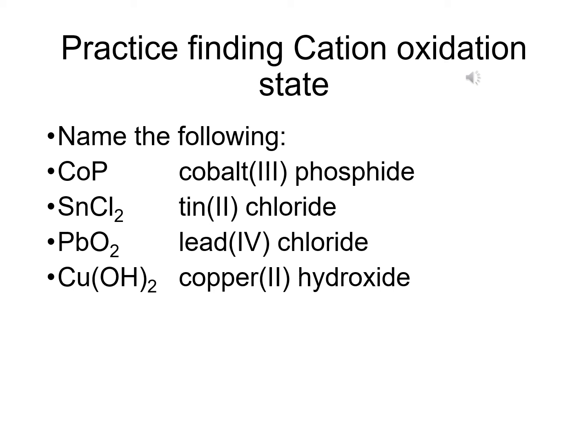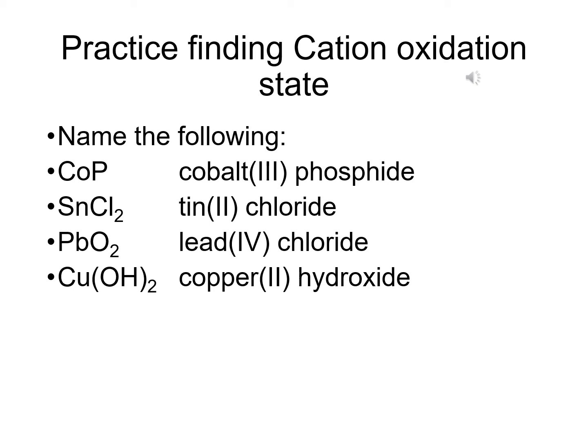Here we have tin and chlorine. Chlorine is a group 7 element, and group 7 elements form ions with a -1 charge, and we have 2 of them here. So whatever state tin is in plus -2 equals 0. So -2 plus what equals 0? That would be +2. So here we have tin 2 chloride. All right, let's take a look at the next one.